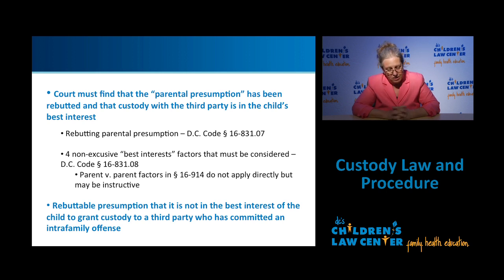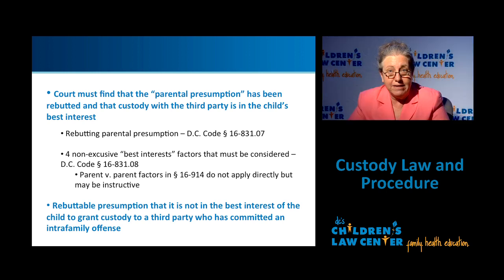The parental presumption is what our Court of Appeals has decided a parent is constitutionally entitled to. You may remember from your constitutional law cases that a parent's right to custody is a fundamental constitutional right, which means that it's entitled to heightened protection if someone wants to take those rights away from you. And so one aspect of that heightened protection is that there is a presumption that it is in a child's best interest to be in the custody of a fit parent. So that's what we call the parental presumption.